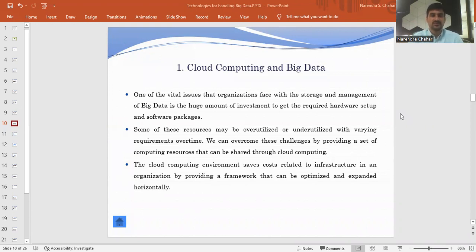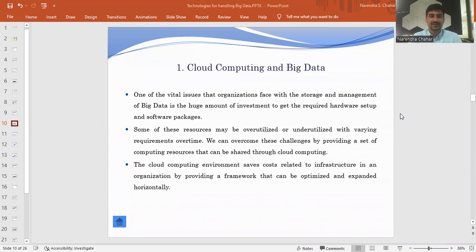Cloud computing is something like we are availing resources and storage from somewhere else or from a remote location. Some of these resources may be overutilized or underutilized with varying requirement over time. So we can overcome these challenges by providing a set of computing resources that can be shared through cloud computing.